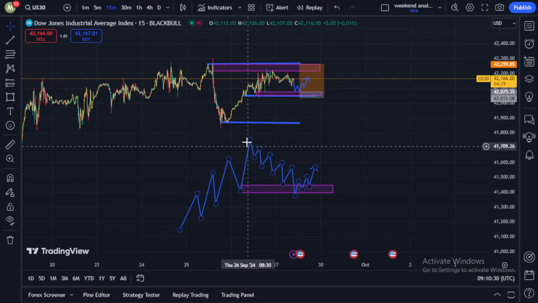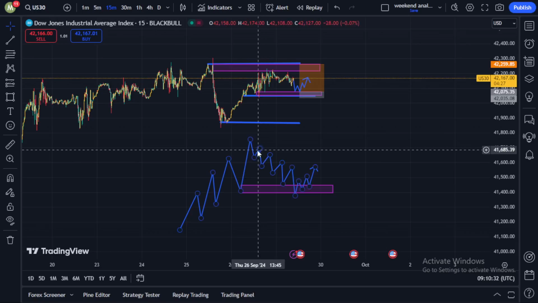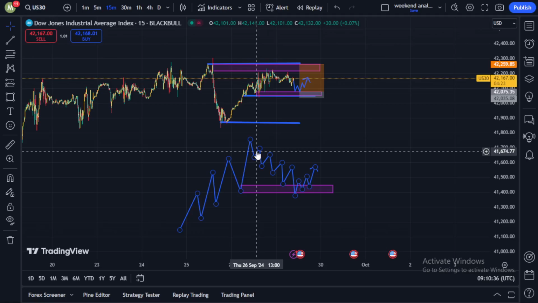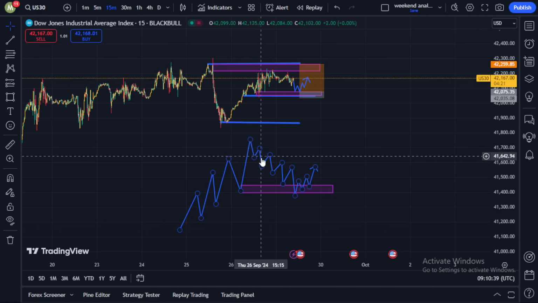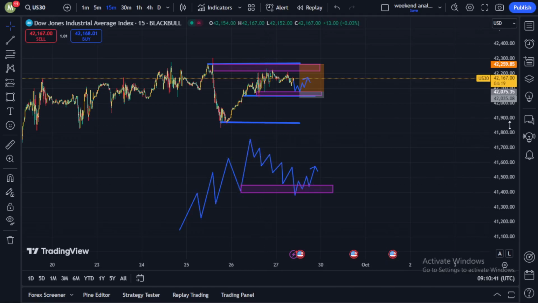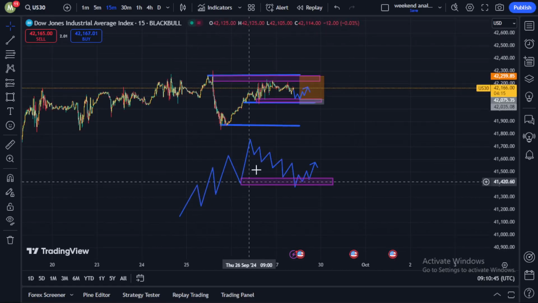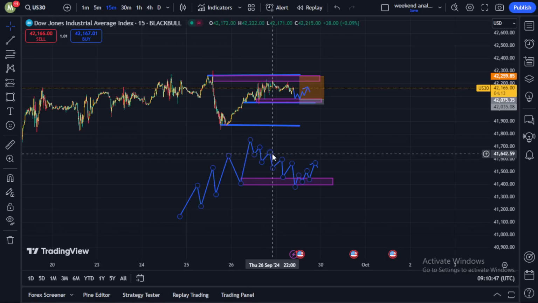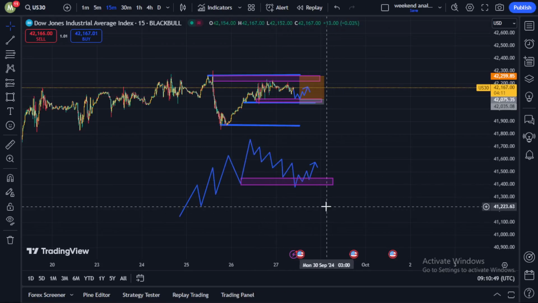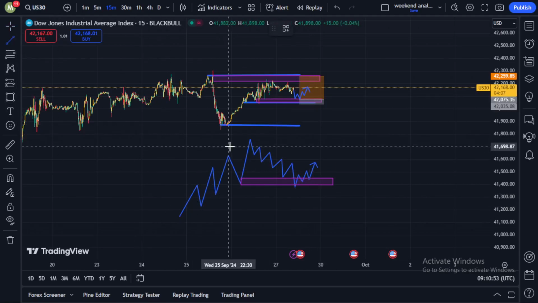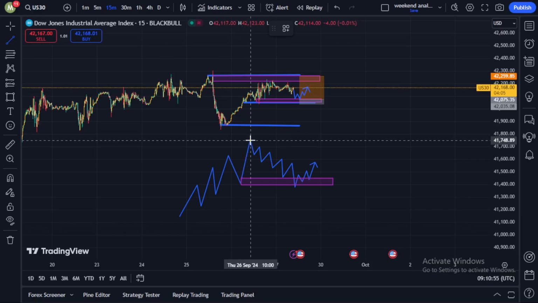Not every time. See, here are higher highs and higher lows. Here, oh no, sorry guys, are lower highs and lower lows. Okay, so about that, these names just get confusing as time goes by. Here, higher high, higher low, higher high, higher low, lower high, lower low, lower high, lower low, those kinds of things. And this, guys, is the same thing that I'm analyzing there at the top.